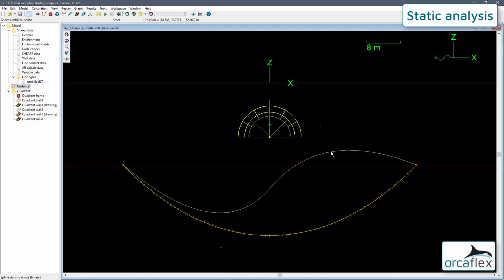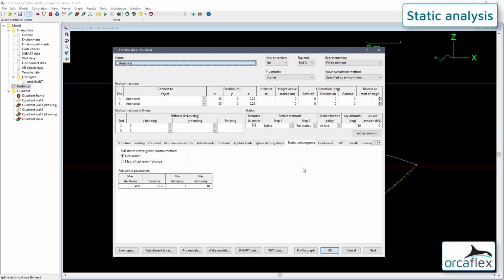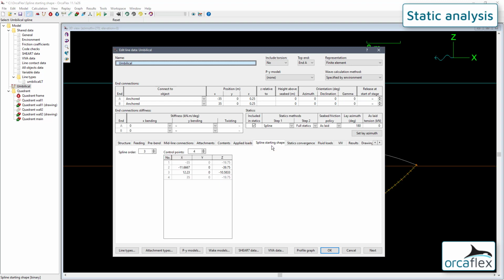This is done on the line data form on a new page called Spline Starting Shape, which appears when the spline method is selected. On this page we can also add extra control points to allow a more defined spline shape to be created. For this example, I've already defined some control point positions in a spreadsheet, so I'll go and copy this data now.